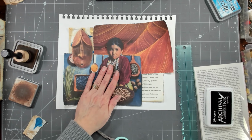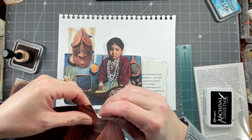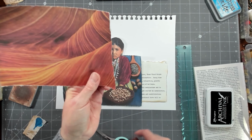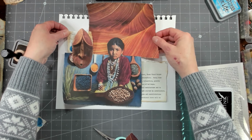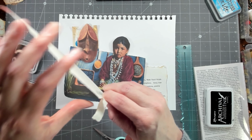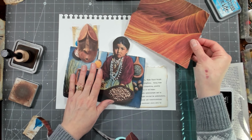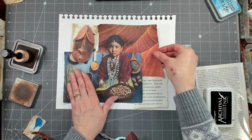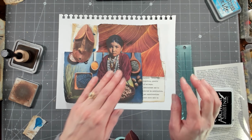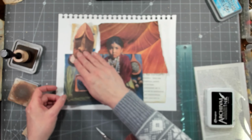Feeling very boxy again. I don't know why I keep doing this boxy thing. Maybe I just need to tear this a little bit so it's not so boxy. I don't want to tear a ton off of it. Kind of like this number four over here, even though we're on number five. Too bad that wasn't last week's, right? Because that would have been a little bit thin.